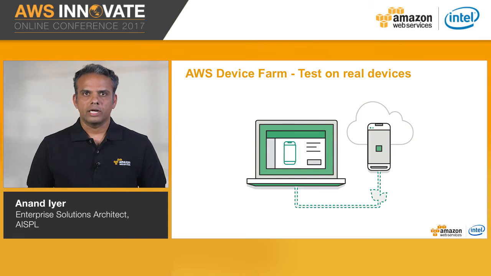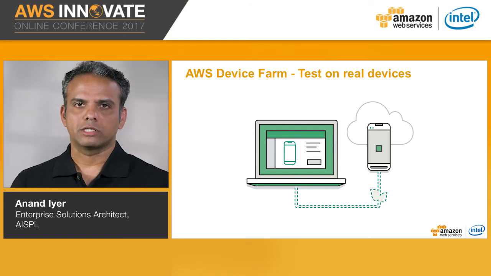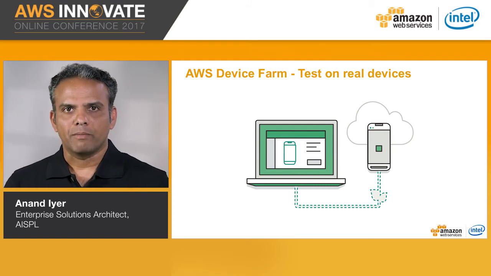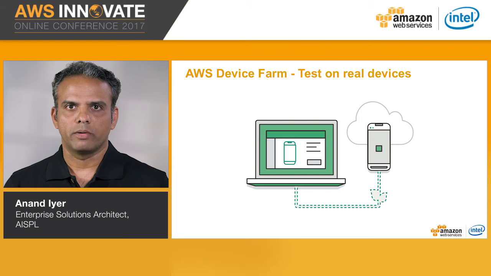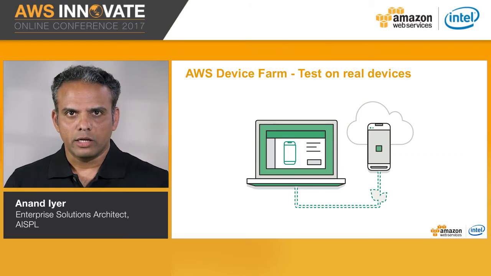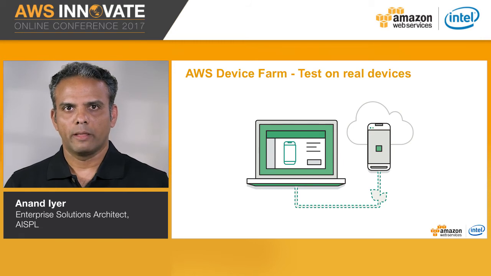While emulators and simulators are helpful for small routine unit tests, at the end of the day, your users are running your app on a variety of phones and tablets. We built AWS Device Farm to make mobile application testing easy. AWS Device Farm enables you to improve the quality of your app by testing it on real physical phones and tablets in the AWS cloud.